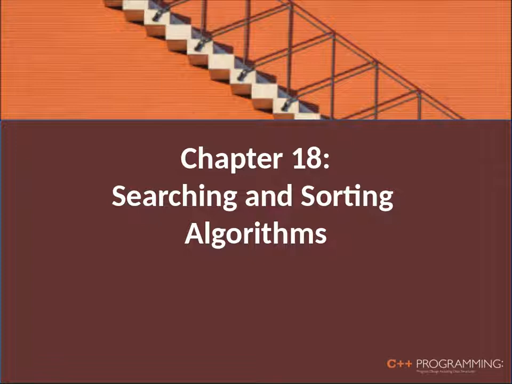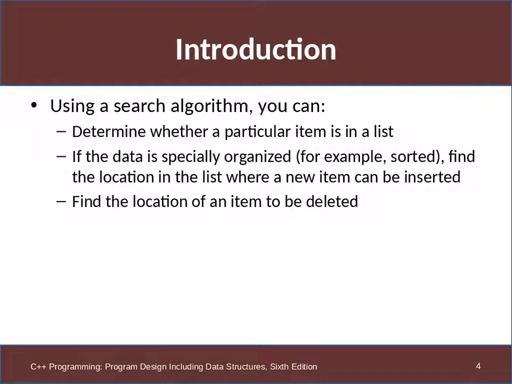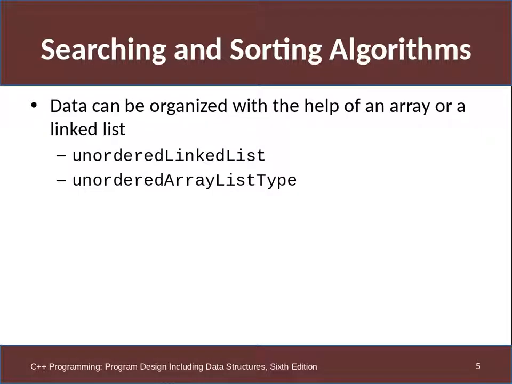I'm assuming y'all did something like .contains in OOP, so it had to search for an item within your list. So we're going to go through different algorithms to do that. Hey, look, objectives. I already talked about that. So search is just to determine if something's in a list. Okay, everyone got that? All right, good.